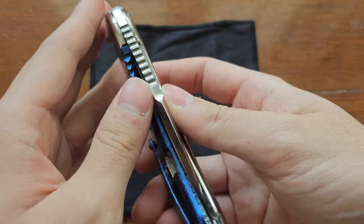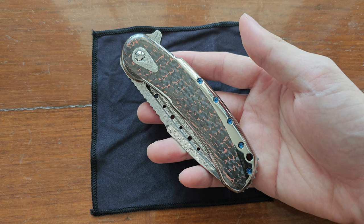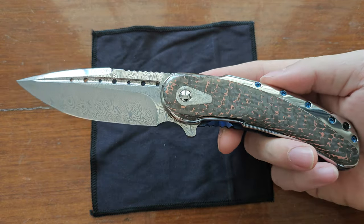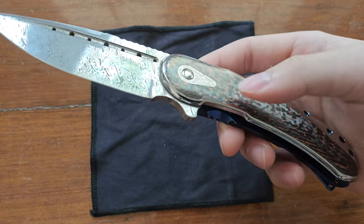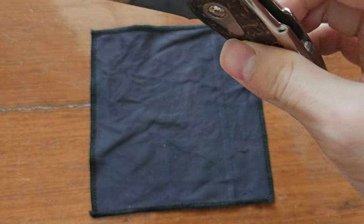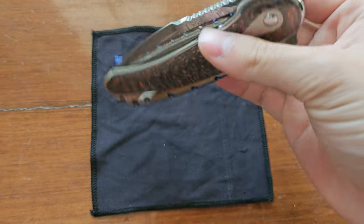The action — the previous one was built with a hard detent because that's what I asked Todd for. This one has a medium detent, and I think this is now my favorite type of detent. It flips out really hard still, but without as much effort. It locks up really nicely and it's a lot smoother when you close it — very buttery smooth. This one feels smoother than my other piece, and to me this action is so addictive.